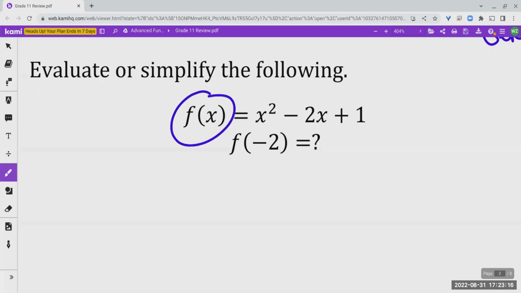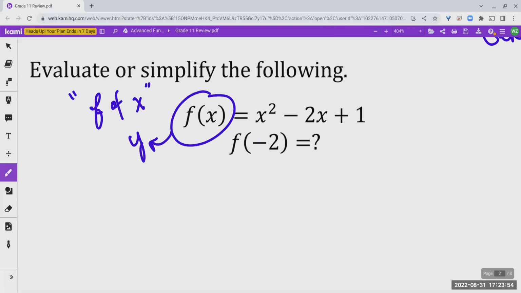Mind you that this is not multiplication. This isn't f times x. I know in math, brackets mean multiply. Well, in this case, this is just a symbol. This is f of x, which means y. Again, this is synonymous to just saying y equals x squared minus 2x plus 1. So you're not really multiplying anything on the left side. There is no math to be done on the left side. So all the math that is to be done is on the right side of the equation.